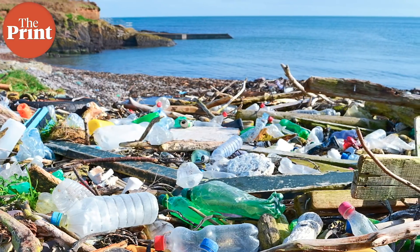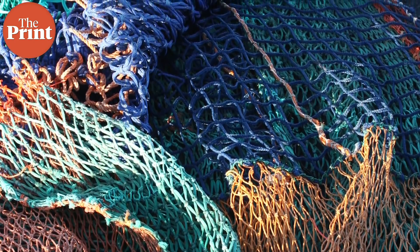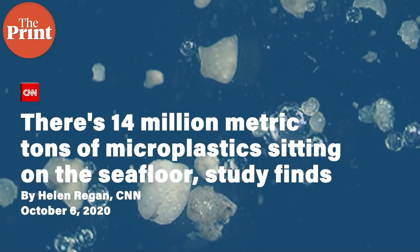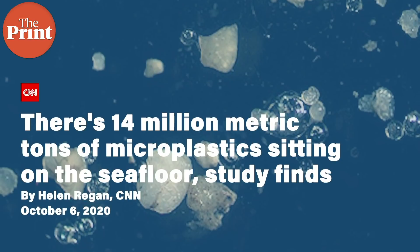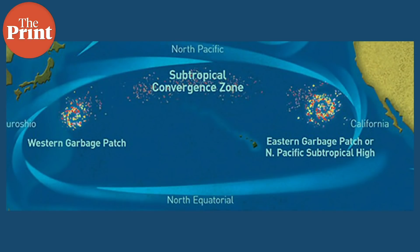Microplastics also enter through industrial waste, dumping in water bodies, and plastic runoff. In the ocean, microplastics are found at all levels and depths. It is estimated that there are already 14 million tons of microplastics on the sea floor. They also float through various layers and on the surface of the ocean, alongside macroplastics that have created infamous islands of plastic waste such as the Great Pacific Garbage Patch, where Pacific Ocean currents have created three islands of plastic waste.